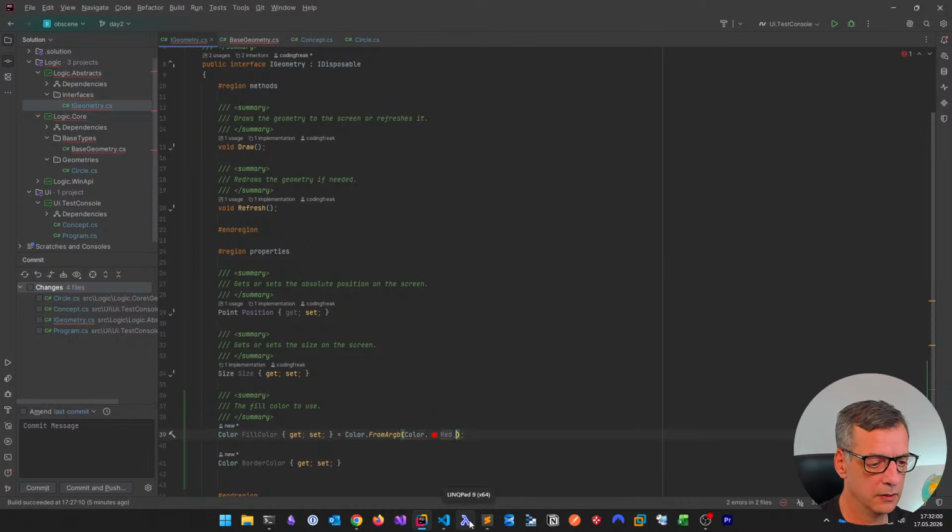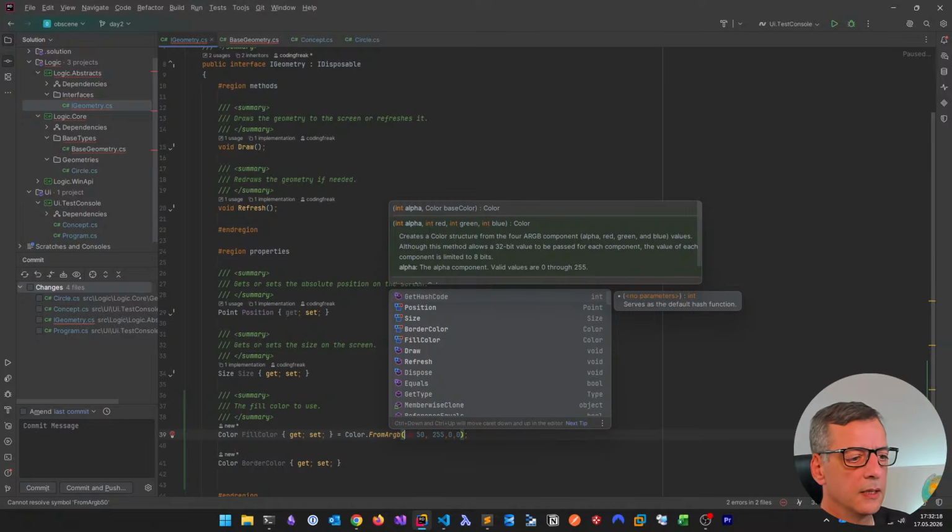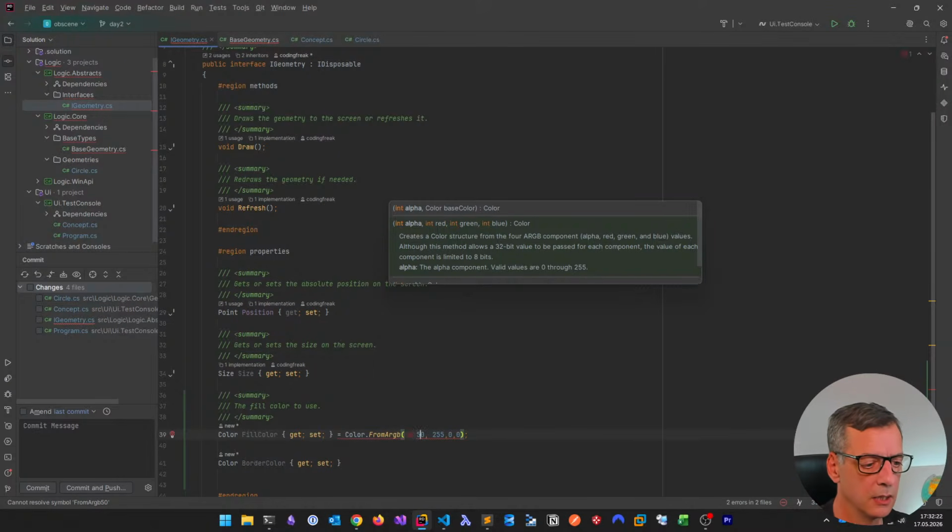Color red 50. Is that what it is? Also not true. I know. Color red. So this is 255, 0, 0. Probably this one. Listen. What is going on? ARGB has alpha, red, green, blue. All are int. Color, base color.